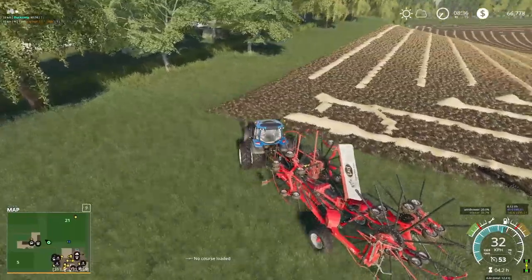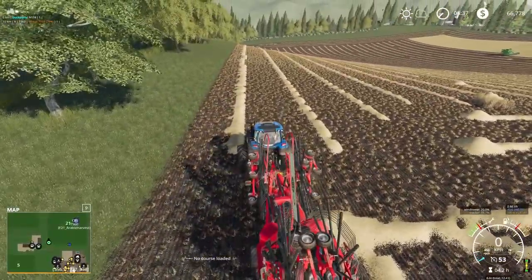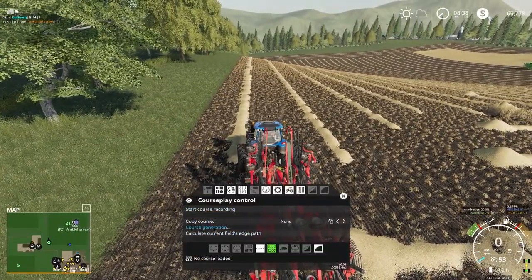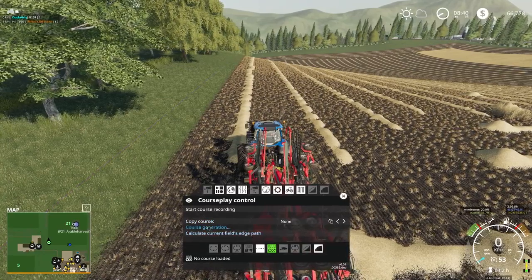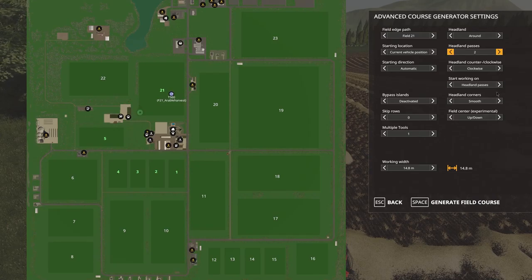So we're going to set up a course, play course, and get him to do this. So we can just let him continue on his merry way. Alright, so quite simple. We're going to just go in here, set up a course. Oops, no, I don't want to. I want course generation, select field 21, headland. I want to do two passes around. There is nothing else you have to worry about. Everything there is okay. Generate the field. Make sure we do north-south runs, which we are.